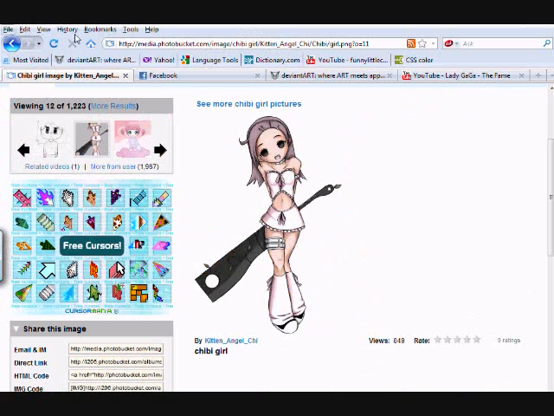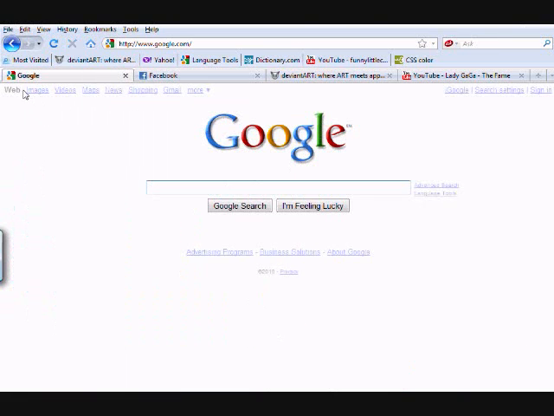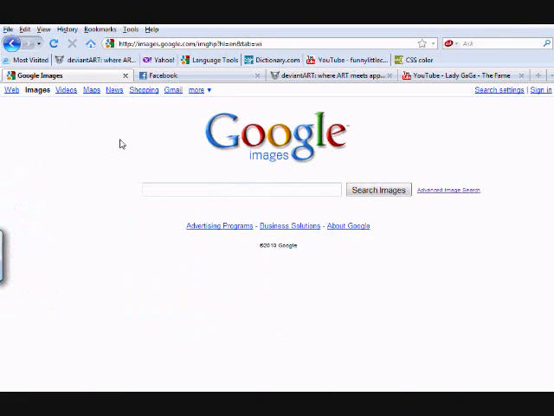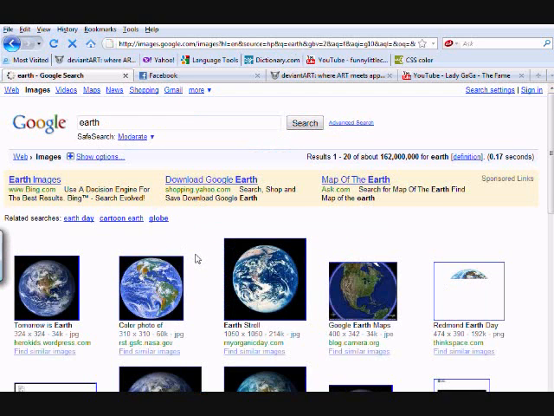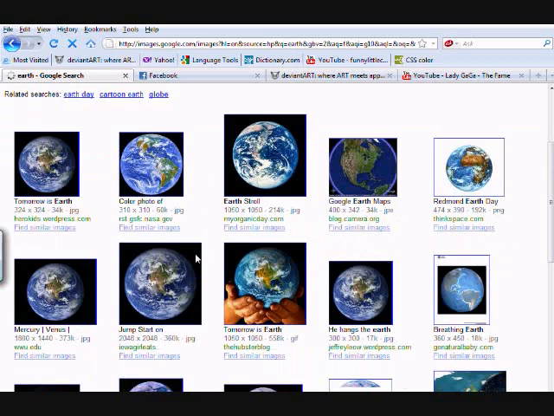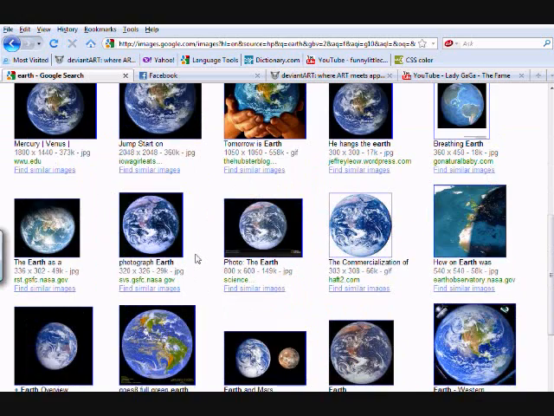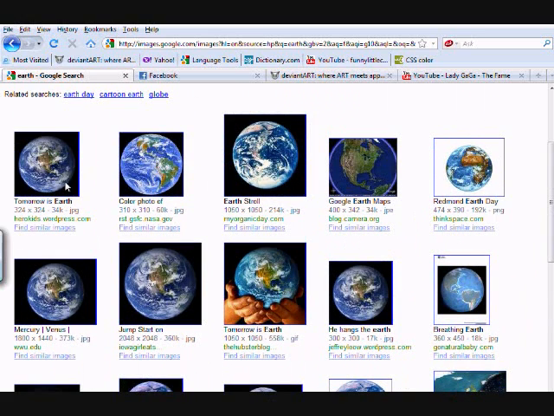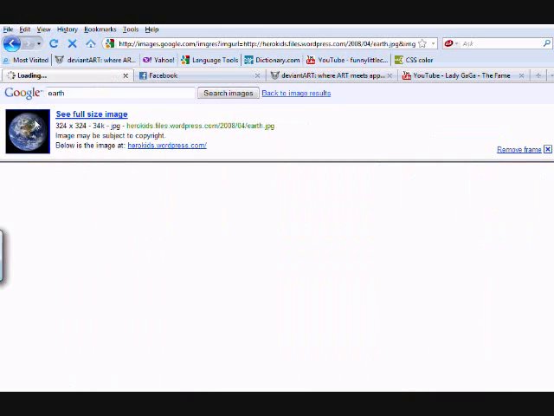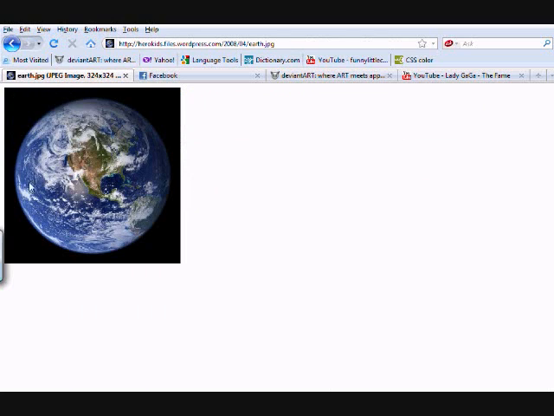Actually, that kind of reminds me of, one second. If you notice, let me see what the best picture is. I'll use this one. Alright, in this image we see the Earth.